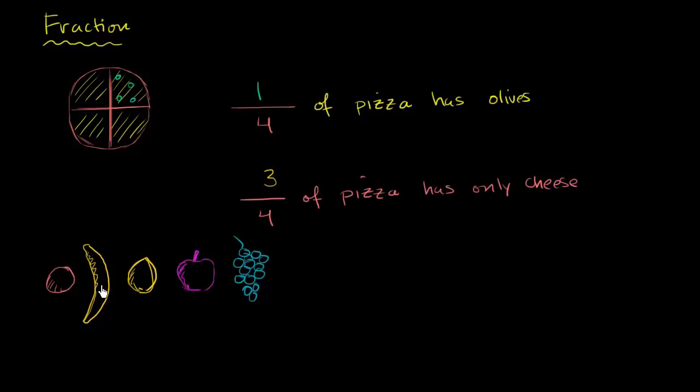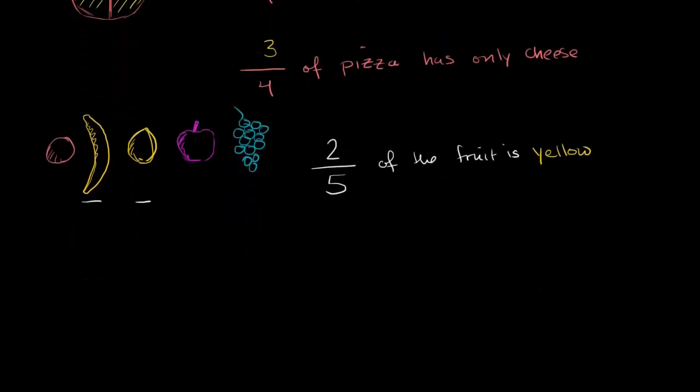And if I were to ask you, at least the way that it is drawn, what fraction of my fruit is yellow? Well, we could say we have a total of 1, 2, 3, 4, 5 pieces of fruit. And then what fraction of those pieces of fruit are yellow? Well, the way I drew it, I have 2 yellow pieces right over here. So we'd say 2/5 of the fruit is, and it's strange that I'm writing this in white, so I'll write it in yellow, yellow. 2/5 is yellow.